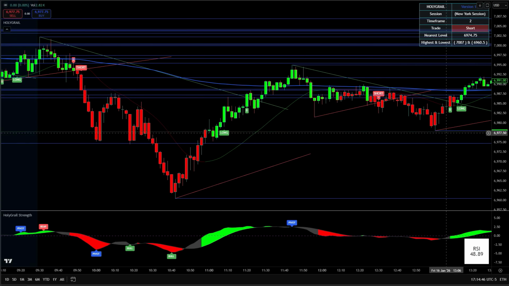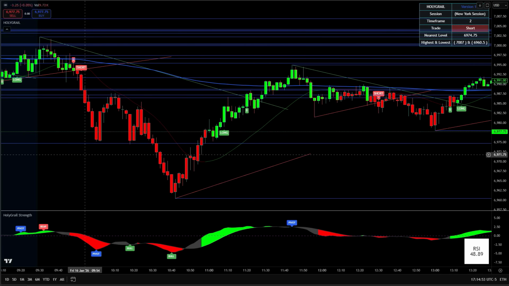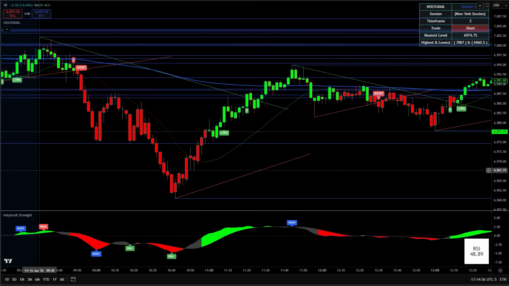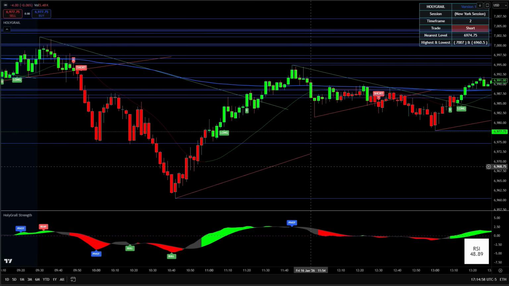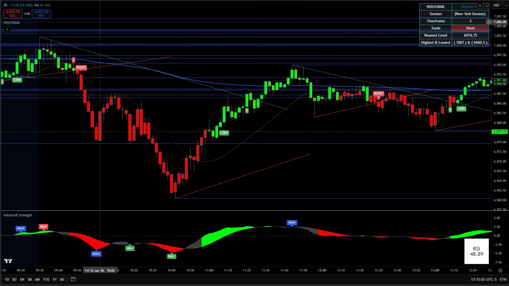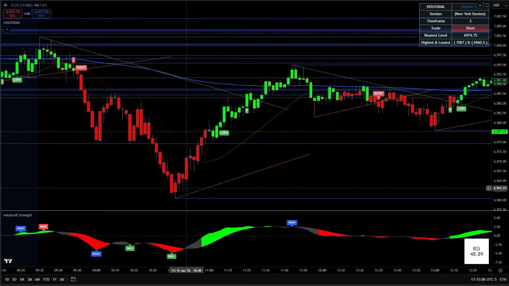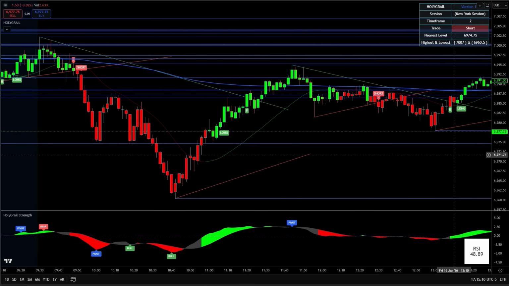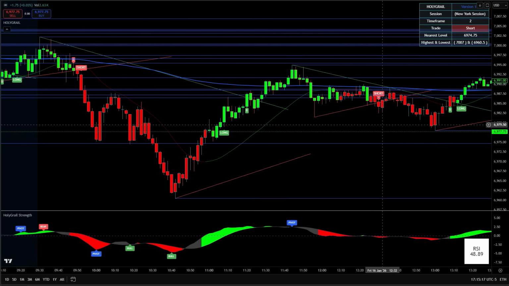All of these indicators are a package deal with this. It also comes with a dashboard right here, and if you go into the settings, you can move this dashboard here. You can resize it, make it larger or smaller, and it works pretty well. Again, this works on any kind of candles, so it doesn't matter what type of candles you use in TradingView. This will work on them and still print your longs and shorts and recolor everything, and you'll get all this on your chart. Whether you trade Forex, equities, it works for anything. Anything that's tradable that you have in your TradingView chart, this will work on it.